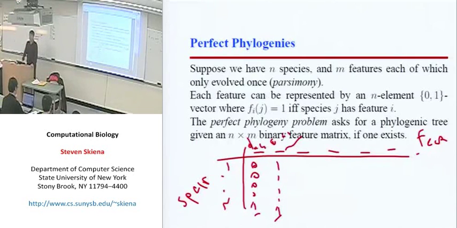I don't know too much about whales, but for example, they have rudimentary legs. Whales evolved from mammals that actually were land mammals. So you can certainly imagine the feature, does the species have rudimentary leg bones that they have found? Some of them will and some of them won't. And what other features do whales have? There are toothed whales, like sperm whales, which have teeth, and blue whales and others have these baleen things to suck food up. Those of you who watch enough wildlife television know what I'm talking about.